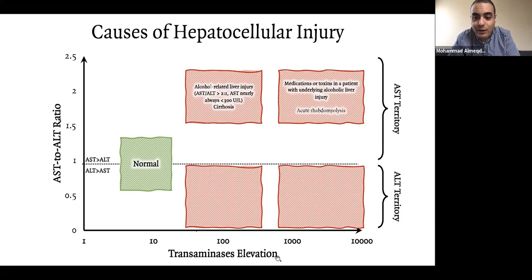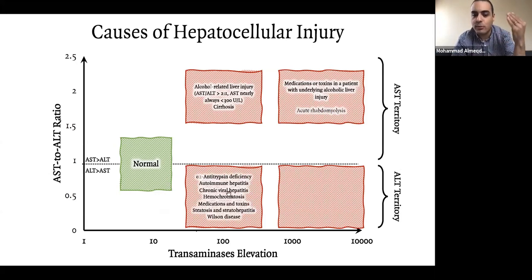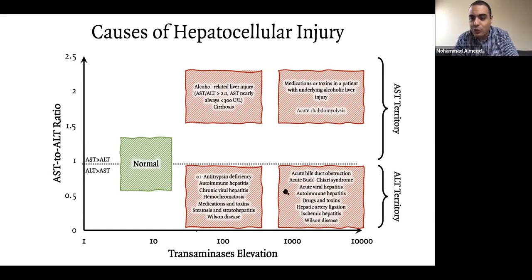Now, down here is the ALT territory. This is the nitty-gritty true liver diseases. This is all your liver diseases that you really look for. When it's in the hundreds, it's usually these chronic, slow liver diseases. But when it's in the thousands, it's usually these acute insults, acute things happening. So right here in the hundreds, you'll have your autoimmune hepatitis, you have your hemochromatosis, medications, all this stuff. You'll have ALT more than AST. While in the thousands, you'll have the acute stuff: acute viral hepatitis, acetaminophen toxicity, ischemic hepatitis, Budd-Chiari. All these things will be in the thousands, but ALT will be predominant, or at least the ratio will be 1:1 or something, okay?